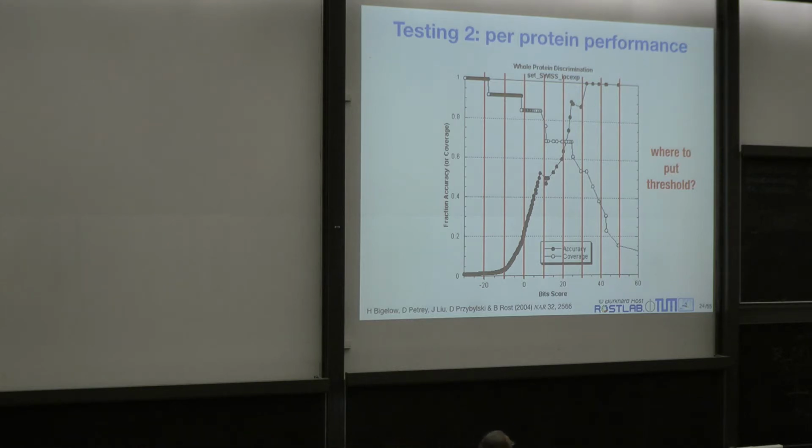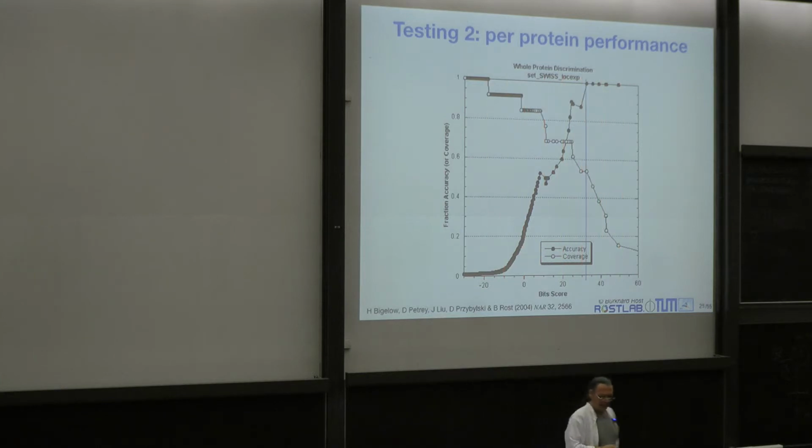That means you want to move to the right, and then the question becomes between this point and that point or some point like that. Maybe the jump in coverage is so high and the loss in accuracy, this is the same kind of argument that we had here. You gain a lot on one end and don't lose that much on the other one. But ultimately, you will be inclined to moving the threshold to the right. We actually chose this value. So the leftmost point where we believe we don't make a mistake, we never believe our estimates well enough, so we believe we would make mistakes, and try to push it as much as possible.